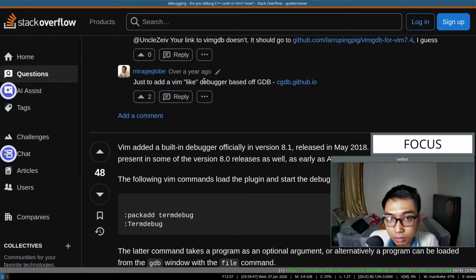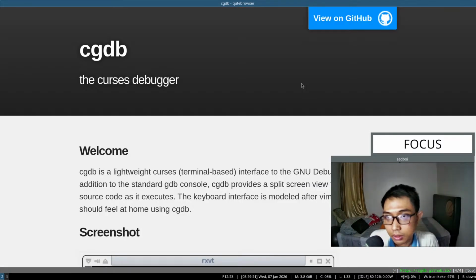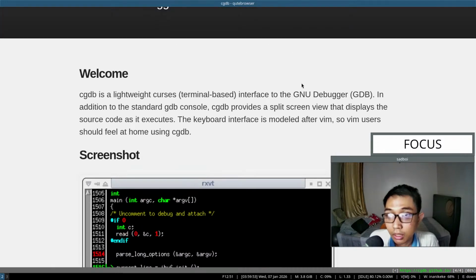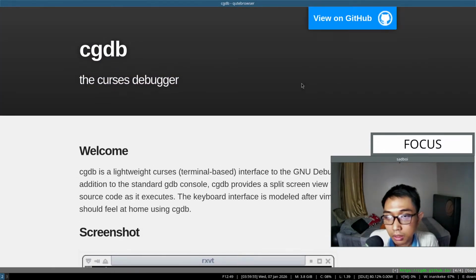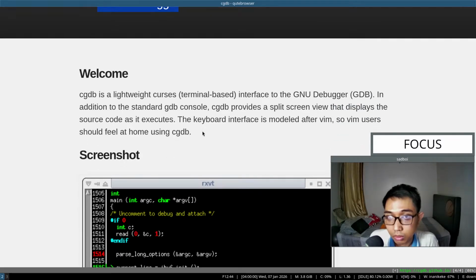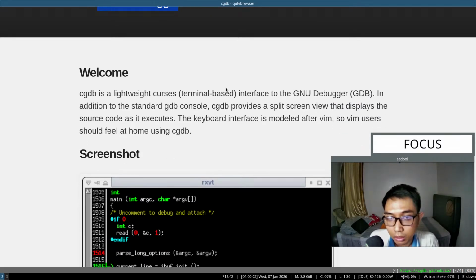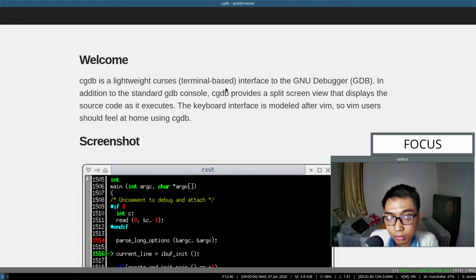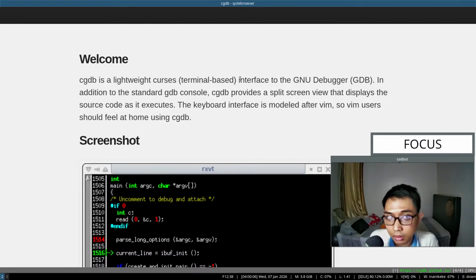Just to add a Vim-like, what is this? The curses debugger. Oh, the TUI version, I guess. The GNU GDB debugger.